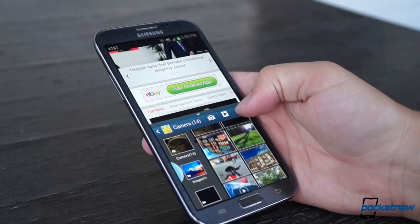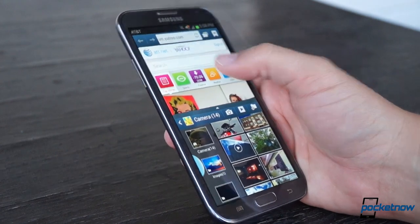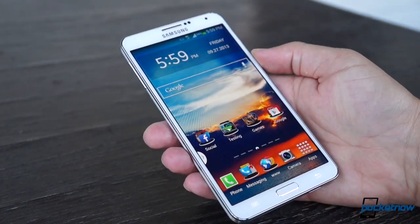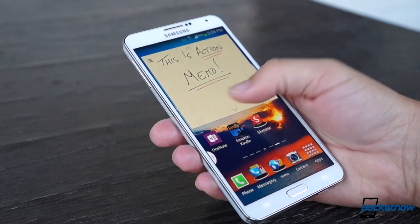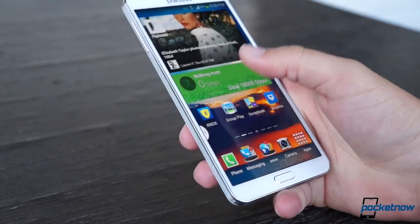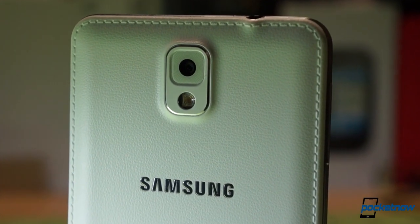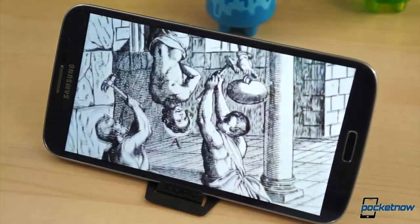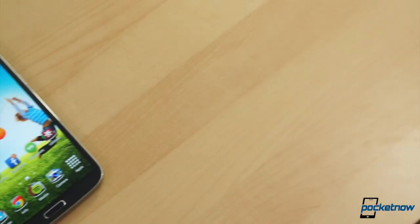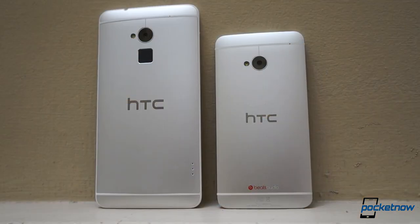The world of the so-called phablet — the smartphone-tablet hybrid — is growing. No longer confined to super high-end devices with ultra-modern specs, the phablet category now includes handhelds for a brand new type of buyer: the one who wants a huge screen but doesn't need a crazy feature set. Whether this new subtype ultimately succeeds or evaporates is anyone's guess, but it's a market Samsung has put a stake in with its Galaxy Mega 6.3, and one which HTC now looks to join with the brand new One Max. How does the One Max fare in this unproven new category? Let's find out.